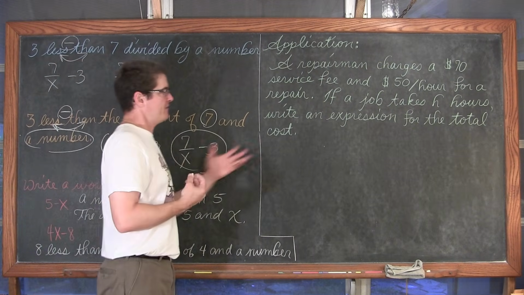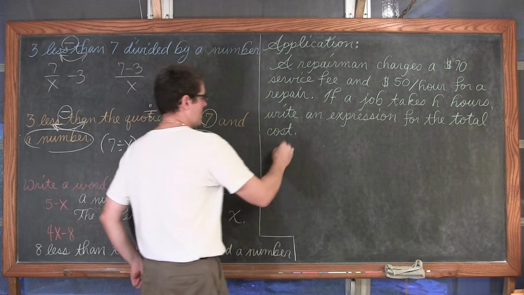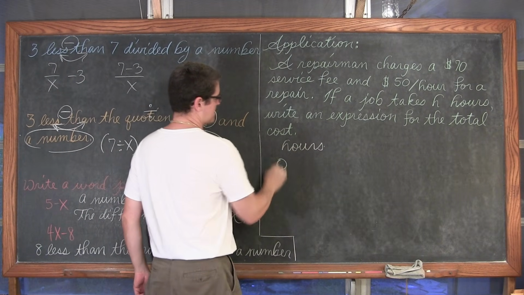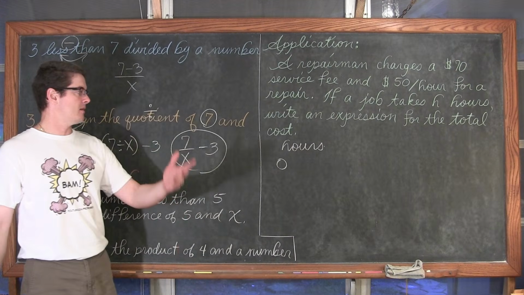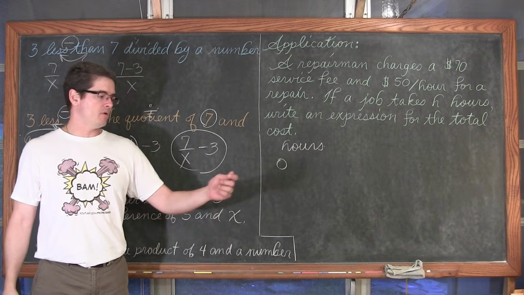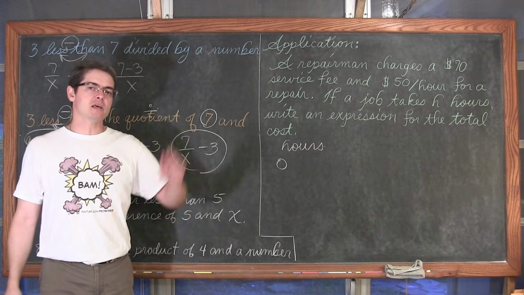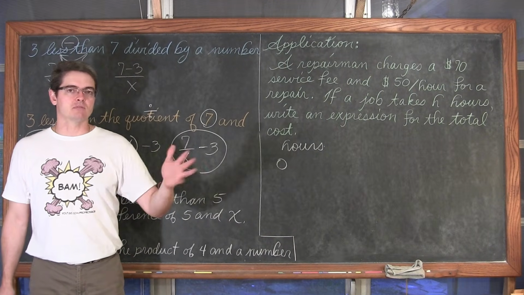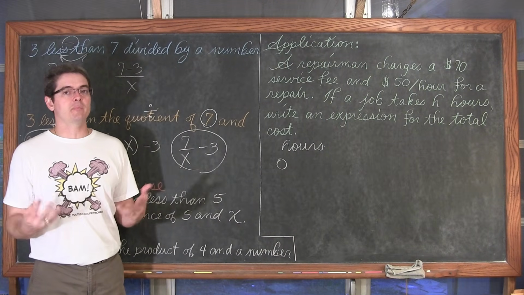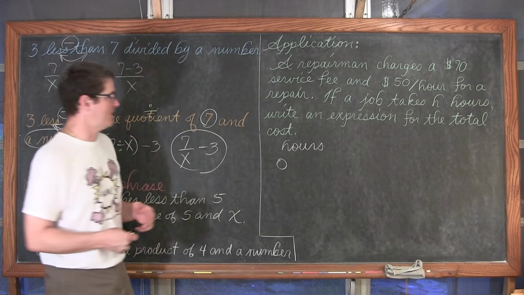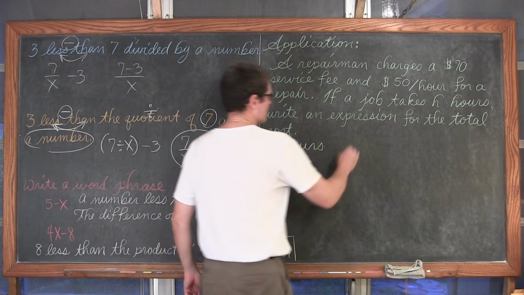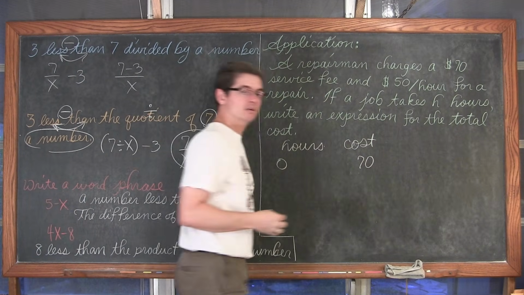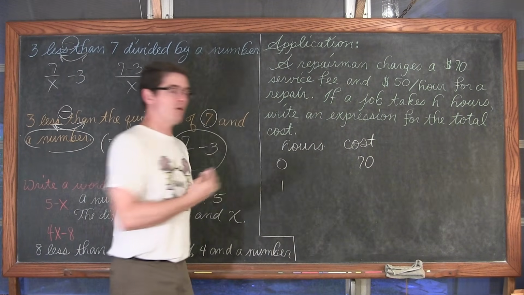So let's just say, if I don't know how to do the answer, right? Okay, so let's just say the number of hours it takes to do the job is 0. The dude comes out, or the lady comes out, and says, oh, well, your circuit breaker just blew, I just reset it, and there's nothing to fix. But I had to come out here, gas and insurance, all that good stuff. So you're going to get charged $70, or you're going to pay $70. So the cost is 70. Well, what if they took 1 hour to do the job?